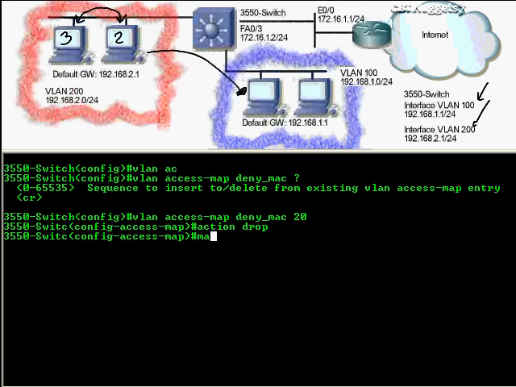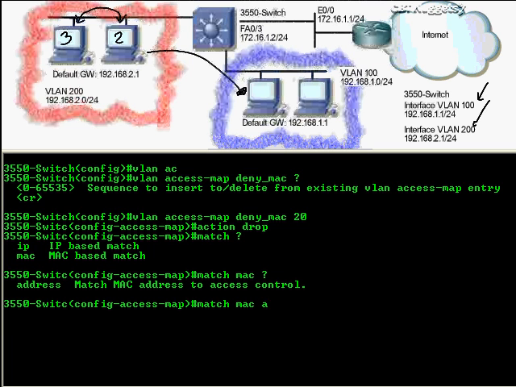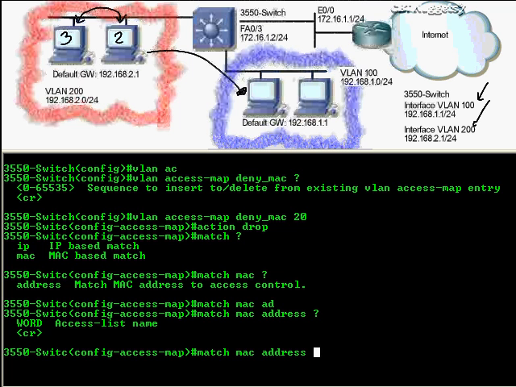And I'm going to type in match, and this time instead of saying an IP-based match, I'm going to type in MAC. Match MAC address, followed by an access list name, because MAC addresses can only be grouped together typically in named access lists. So let's just say invalid MAC is the name of our access list.